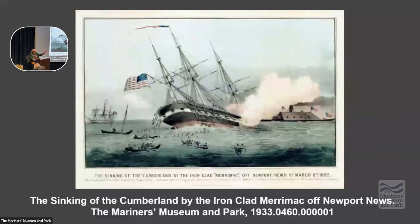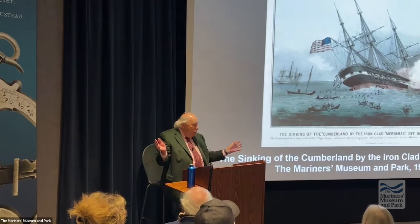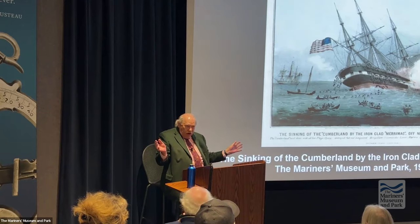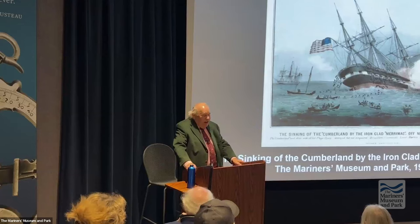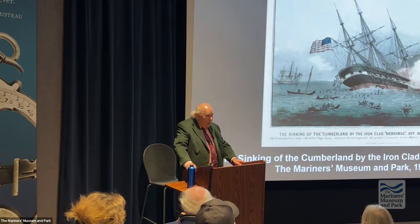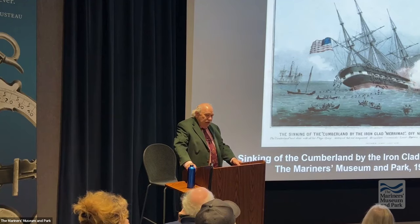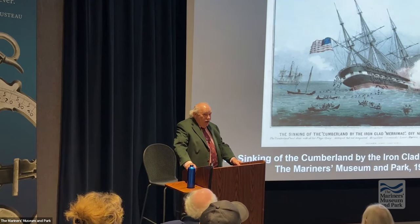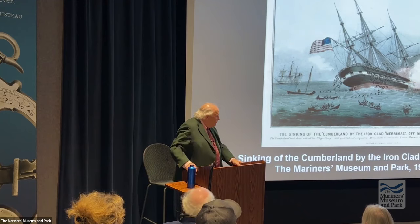Now remember, here comes the Virginia across Hampton Roads. They describe it as a floating barn roof with a chimney belching smoke, or like a half-submerged crocodile intent on evil. Well, I have to say that it was intent on evil. The first shot of the day is fired by the tug known as the Beaufort that was going with the Virginia into Hampton Roads. It was fired back by the Zouave, and then the Zouave quickly went back to where the main Union ships were.